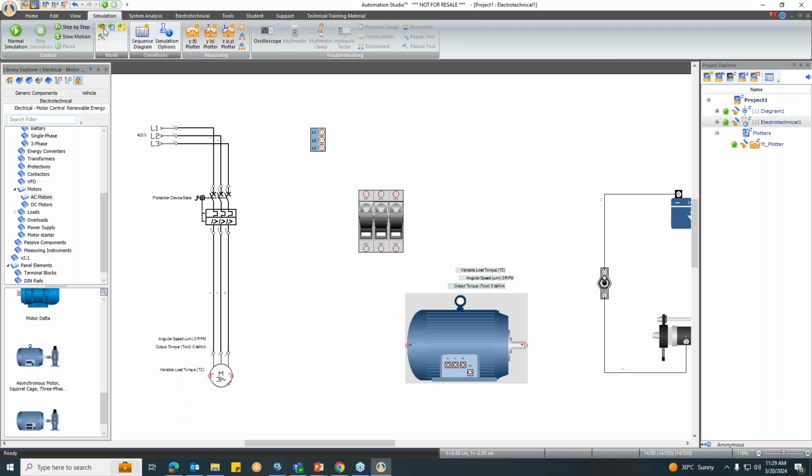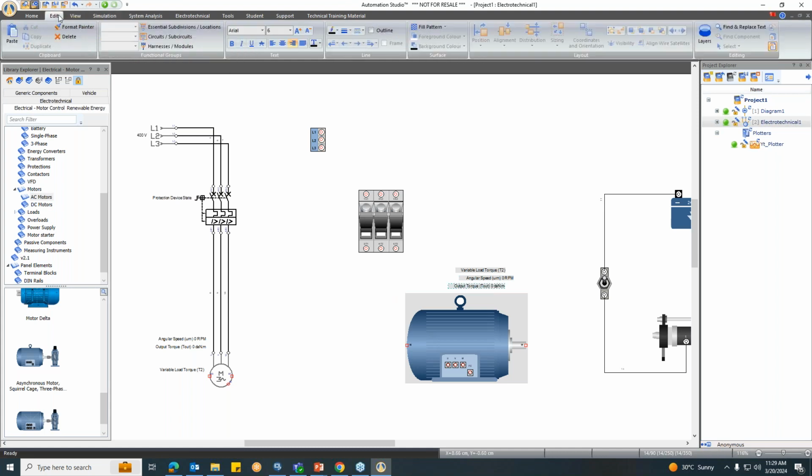Yeah, and I will increase the size of this. Okay, I hope it is visible to all. Okay, I will increase the size of this also. Okay, and now I have to make this connection.